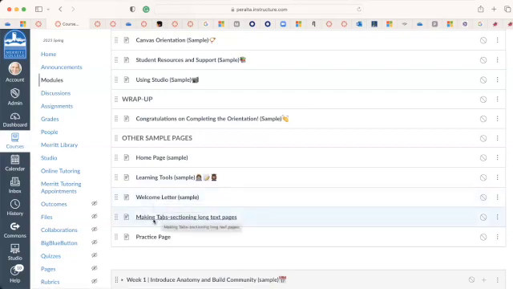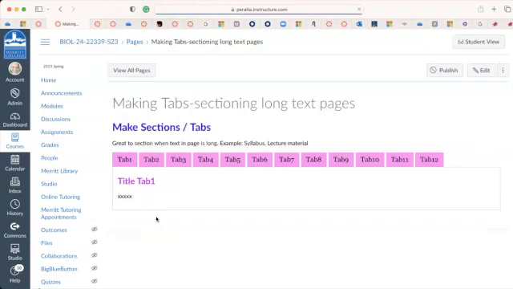And I have a special page that helps break long text into shorter texts with tabs. I have a way to create that and hopefully easily import it in your course, even if you don't know these HTML codes.